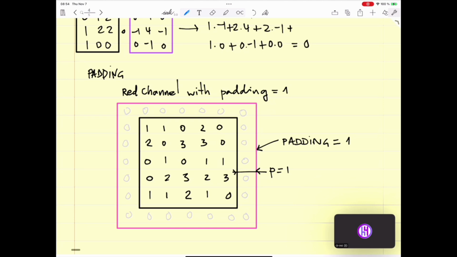Just a general question regarding the red channel. Are all these numbers values for red? Could they range from 0 to 255 or something else? Yes. All these numbers, but I'm not doing it with those because I don't want to multiply so much. I'm just showing you the concepts, okay? So wherever I say 1, 2, or 3, it can be any number between 0 and 255.